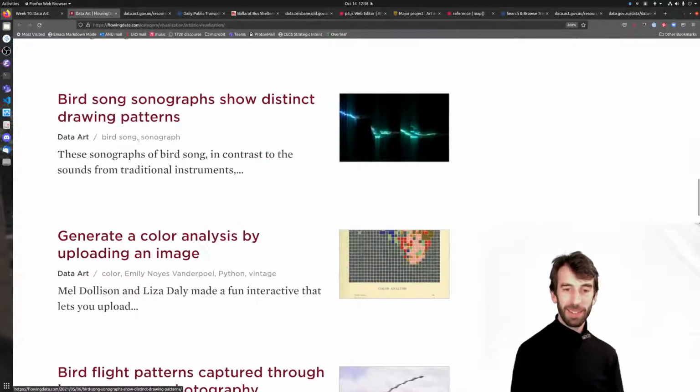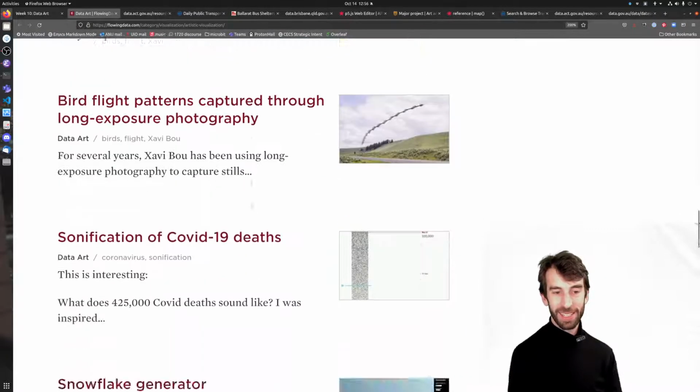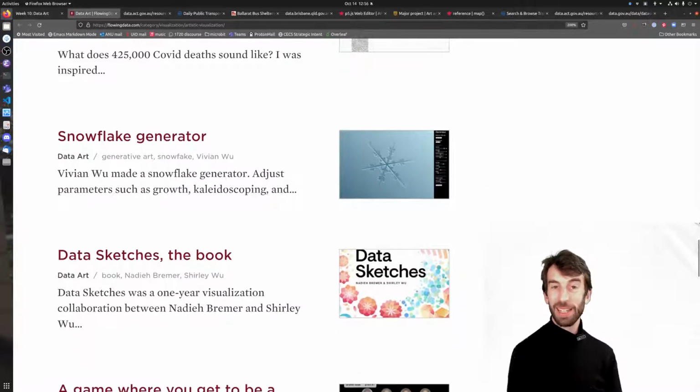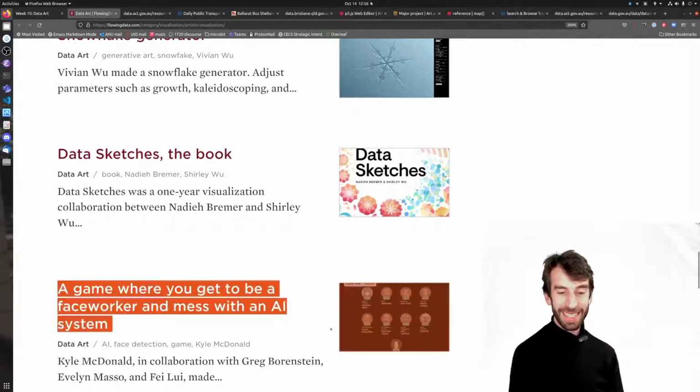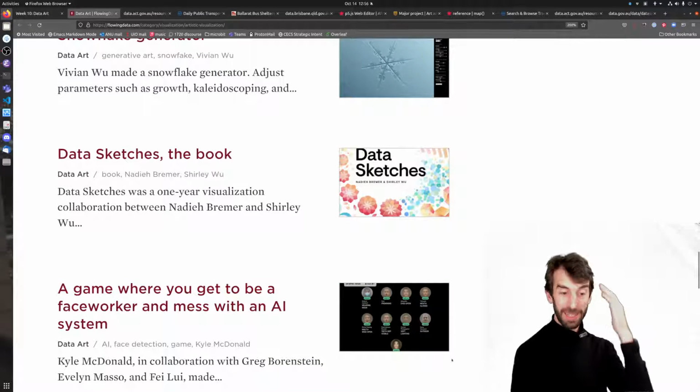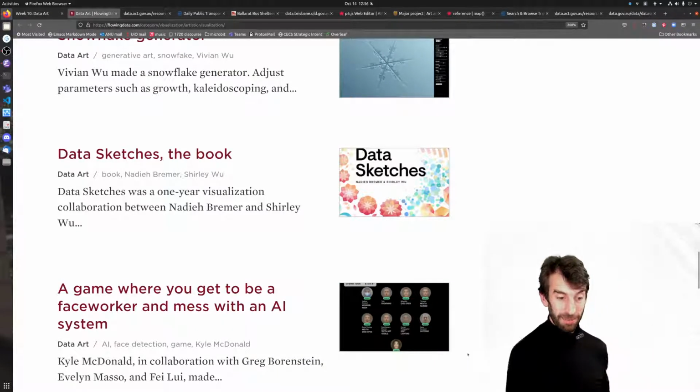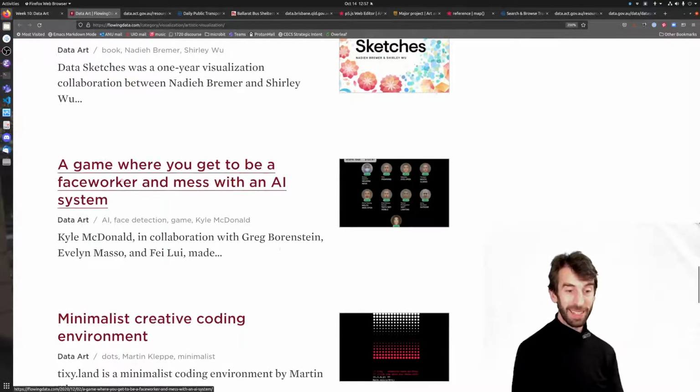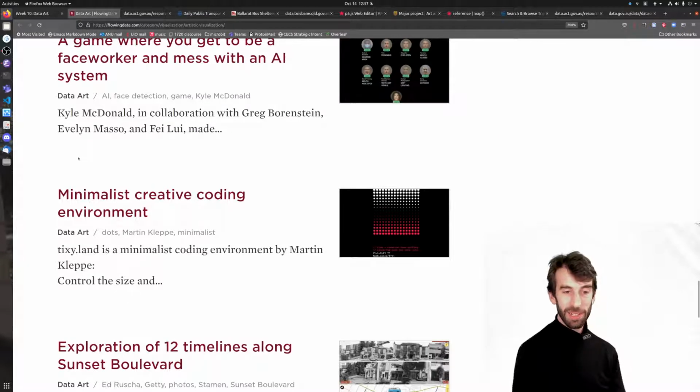Tapestry, sheep herding, lots of cool examples. Bird songs, sonographs, color analysis. Boy, there's a lot of data art about COVID-19. Obviously, people are obsessed with cases, unfortunately deaths, vaccinations, hopefully, amount of time in lockdown, all these kind of things. Really, really interesting stuff here.